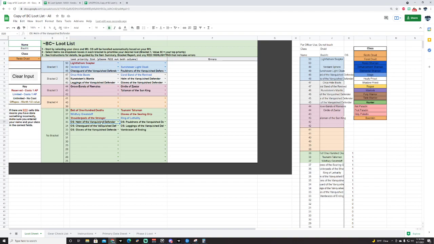So this is like an off-spec helmet. Here I have my main spec helmet, and this is an off-spec helmet. So if I wanted the helmet for tanking or whatever, then this would be put into the sheet at 50% of 35 for the helm. Any of these things, belt of 100 deaths, is going to go into the loot sheet at a 19 instead of a 38. This is an off-spec item for me based on my class and spec that I set up here.